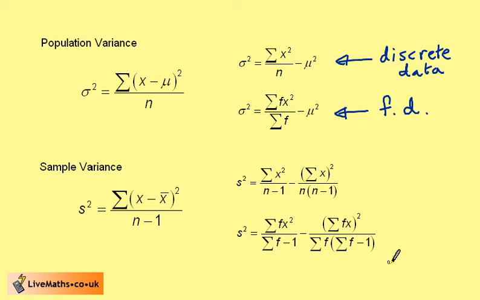The reason we use these formulae, rather than the original derived ones on the left, is that calculation is very much simpler using the formulae on the right. They look very complex, but the practicality of actually working out variance and standard deviation is not complex, as we'll see over the next few examples.